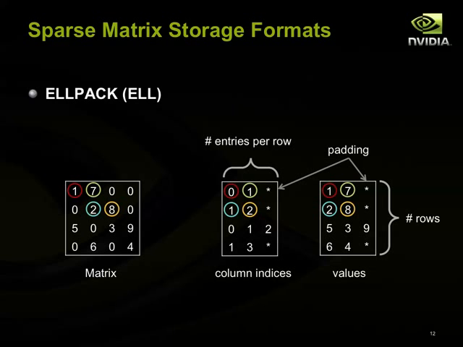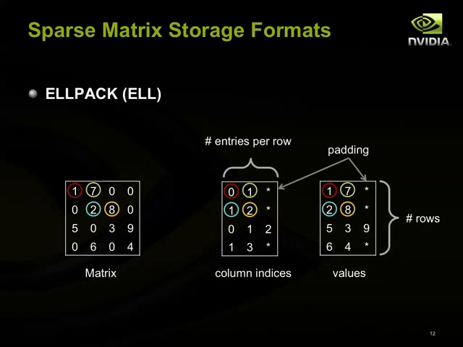I'm going to reserve that many slots for each row. If I don't have that many non-zeros in a row, I put some padding value in there. I represented that with an asterisk. That might be a -1 or a 0 or something like that. It doesn't really matter. It just means that we're reserving that spot to make the structure align. So here, by convention, I've taken the 1 and 7 from the first row.